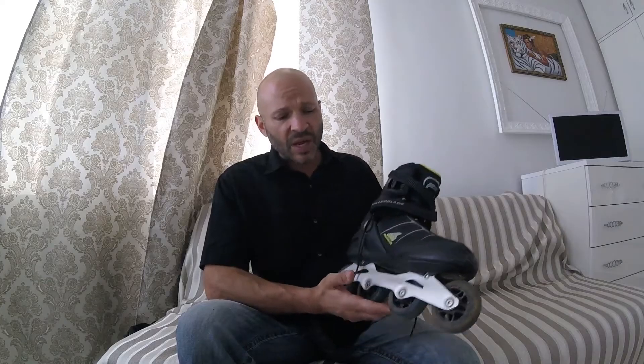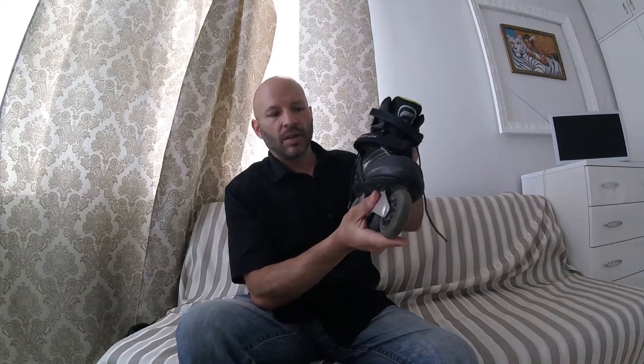So I was front rockering — rolling around on front-rockered fitness skates. I know that sounds very strange: recreational skates with a front rocker. I had this setup for a handful of months and became very comfortable with it. What I enjoyed most was that I still had the stability from the long recreational skate frame, plus a little more maneuverability for turning left or right because of the smaller front wheel.